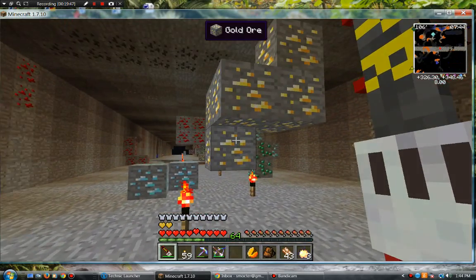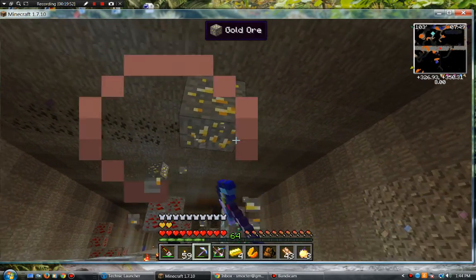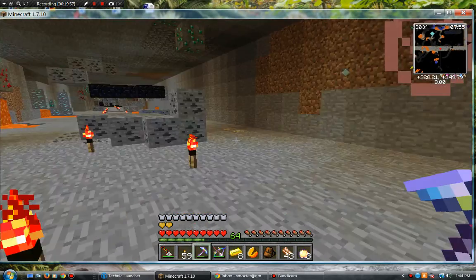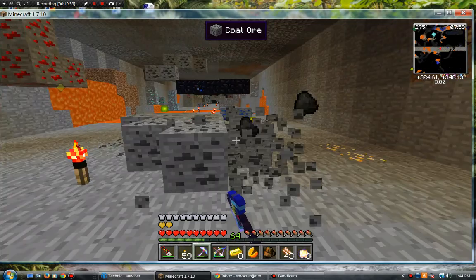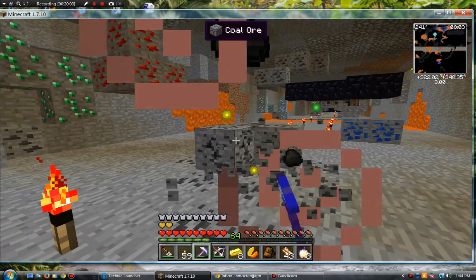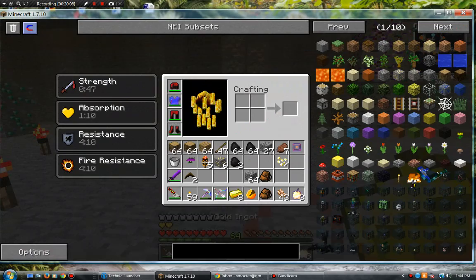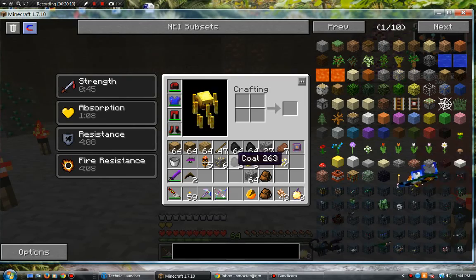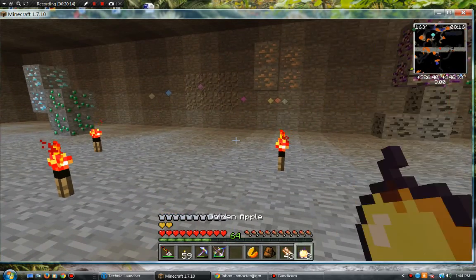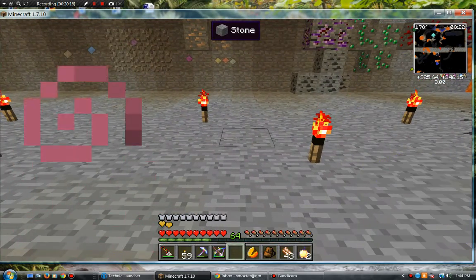But yeah, so I'm actually gonna clear this out real quick, like clear these ores out. Is this? Yeah, that's a red natural block. I'm not gonna try and clear that out. I'm gonna put this coal back. Okay, so that should be enough room. Okay, so here goes nothing. I'm gonna put this on again, so I have the regeneration.